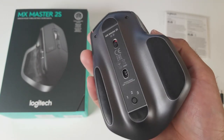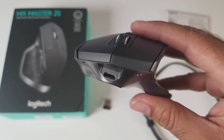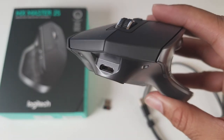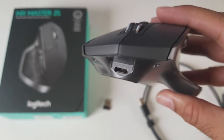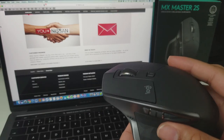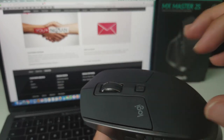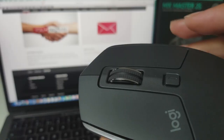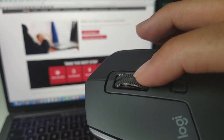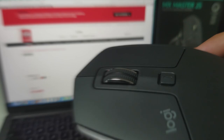The mouse has a built-in rechargeable battery which supports fast charging. So at the front of the mouse there is a micro USB port which will let you fast charge this mouse. In fact, a 3-minute charge will give you a full day usage. And if you fully charge the mouse, the battery will last over 70 days. Another great feature is the hyper-efficient scrolling, which allows you to scroll through long documents or web pages quick and easy. You can also adapt the speed by simply pressing a button. You can change from click-to-click mode, which is normal scrolling, or press the button again for hyper-fast scrolling.